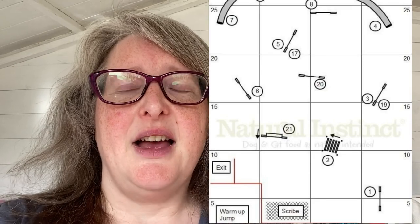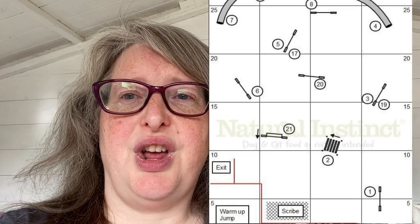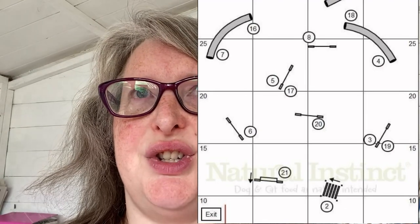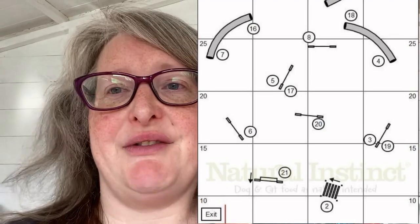I would be asking them to pick up and turn on the flat after the long jump, which is not something I do that often but I would do it here. With Swift, I could probably set up far enough back to send her to jump one, walk across in front of the long jump, call her to me, and then do a very loose front cross to shape her turn and get back over three. Now there's a jump in the way after three, and the temptation for the dog is to curl into the handler and take a jump they shouldn't be taking.